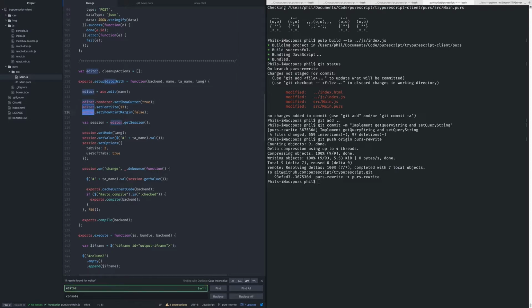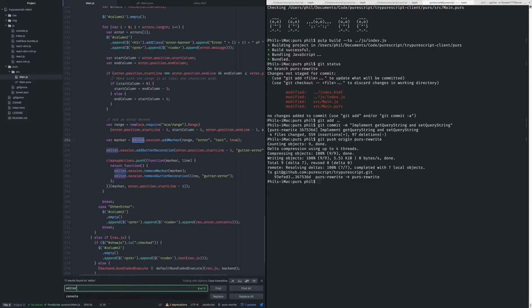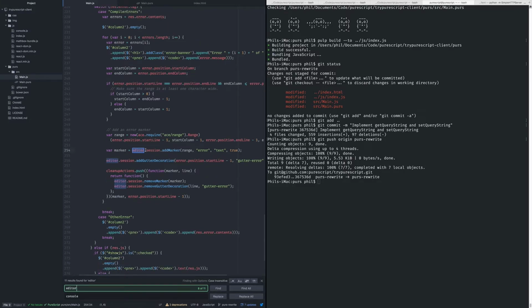Let's look for editor. So we get the session. The other thing to look for is the session, actually. I must remember to do that in a second. Okay, so here we have this little piece of code. It gets a marker. We're adding a marker of type error at a range, and then we add a gutter decoration.